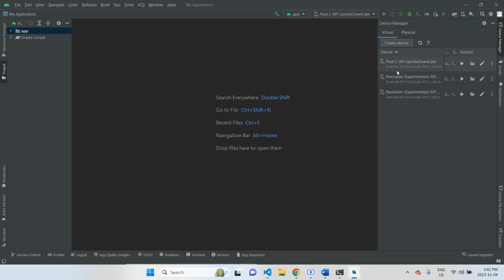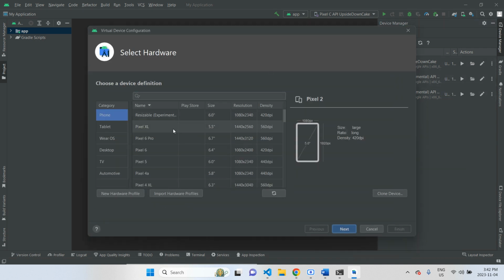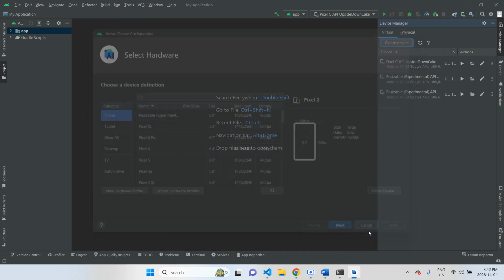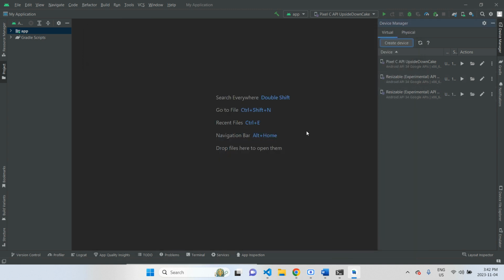But you can see here on the right side, I have a Pixel C resizable container that I can use and another resizable. So basically, you would create a device and go down the list. I like to pick from the top. This resizable is pretty good, but you can choose Pixel or Android devices to your liking. Just make sure it's not too small. And these are actually quite large as well, so just be prepared for that.